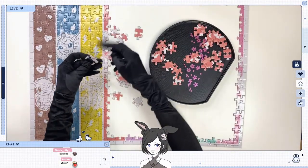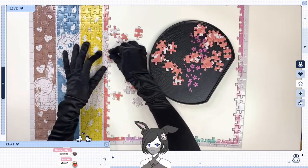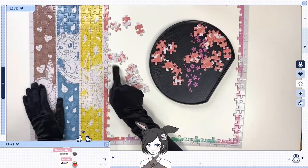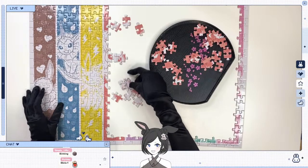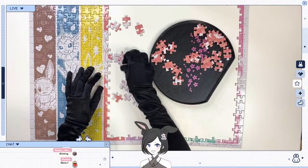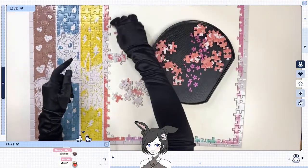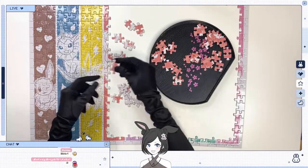Blinking? Wait, blinking? How about winking? Okay, we have our answer. Not blinking! You can see both of their eyes. I can't say if it's a girl or a guy. Good try. It's okay, you guys. Maybe you'll guess right in the next one. Maybe for Espeon, you know? Okay. Cannot pick up any pieces.